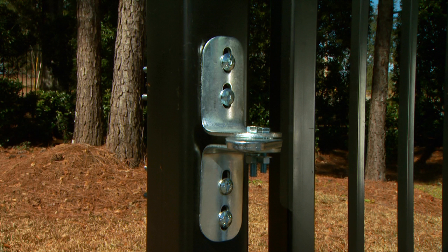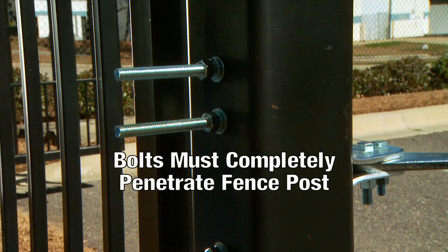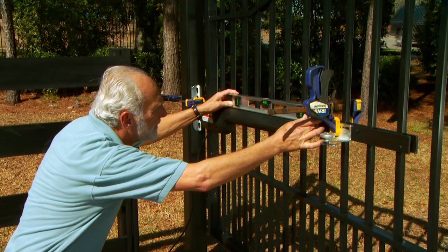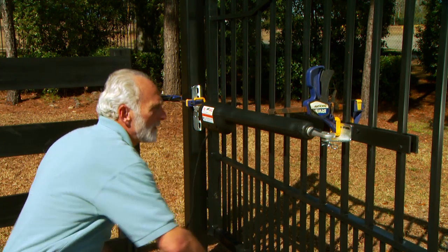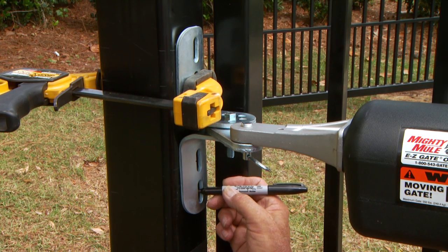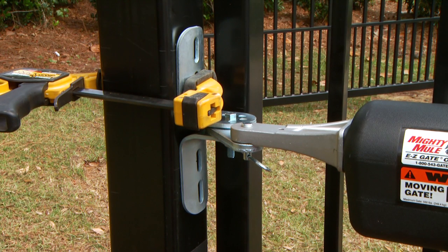Since the post bracket carries the entire thrust of the active Mighty Mule, it is absolutely necessary that it be mounted with bolts that completely penetrate the fence posts. Recheck the gate and post bracket positions and opener arm level. Mark reference points for bolt holes in the middle of the bracket slots, so there will be some room for adjustment when permanently mounting the brackets.